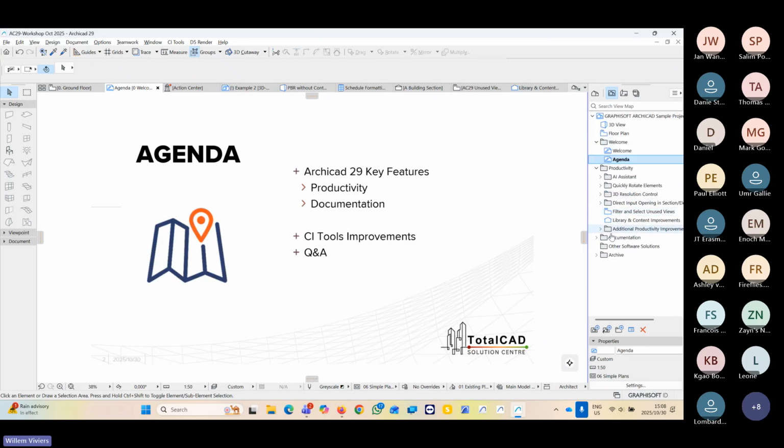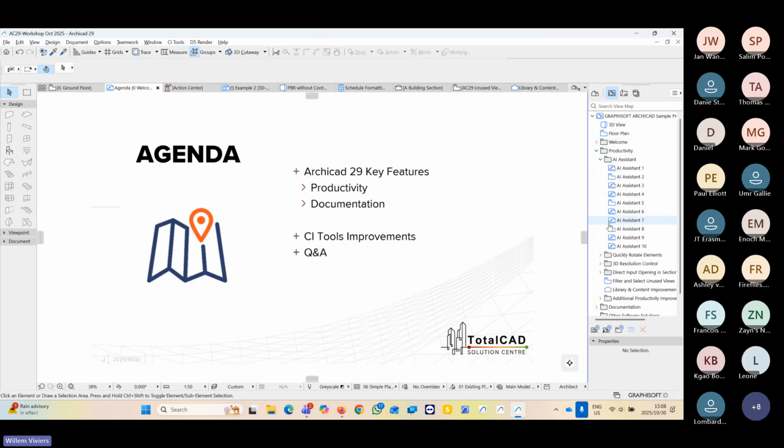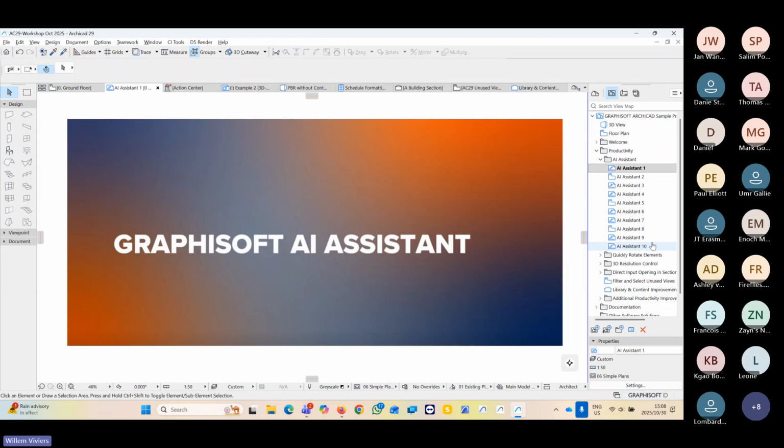First, we will look at some productivity improvements. The very first would be the AI assistant. The introduction of Graphisoft's AI assistant in Archicad 29 marks a step forward, integrating AI technologies into the design workflow, which also gives users a smarter and more intuitive way to interact with the building models.